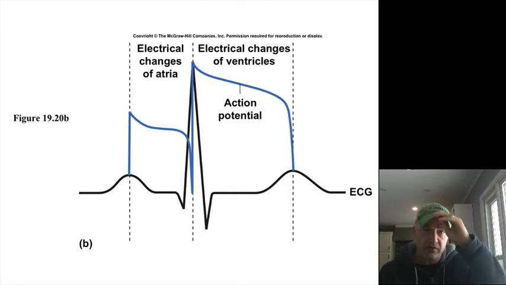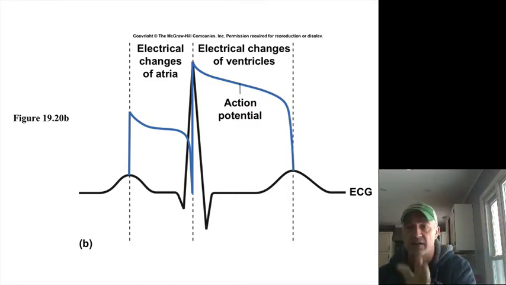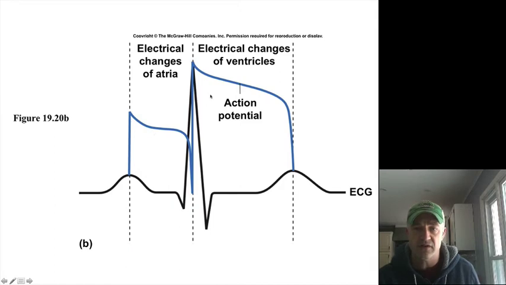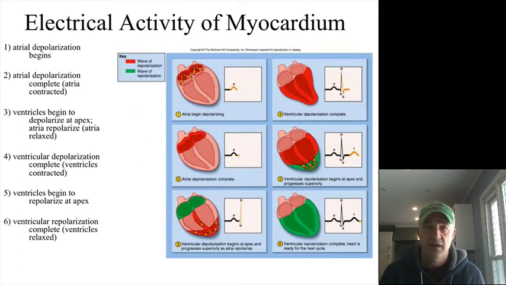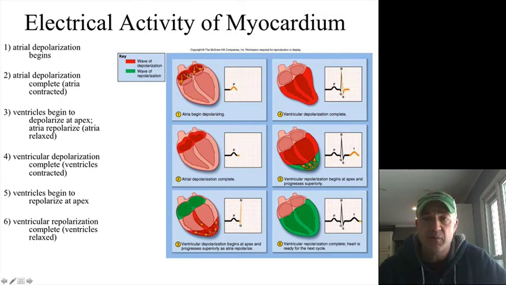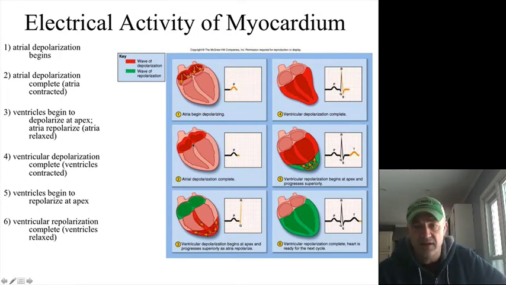This is looking at electrical charge, specifically the atria versus the ventricles, and what the action potential would look like in a particular muscle cell. Again, we are more worried about being able to identify the PQRST and what is happening during the P, the QRS, and the T parts of this wave. This also shows you the actual traveling depolarization. To me, this is the best image that describes this. You can see the P wave is that depolarization working its way through the atria. You can see it completes that. We're now getting to the AV node, and you can see it gets back to a flat line before it is passed through that AV node.